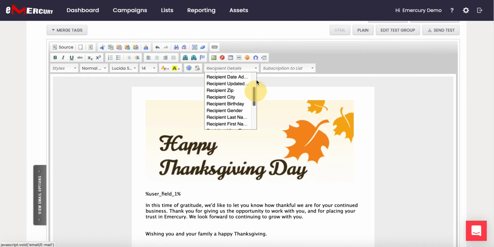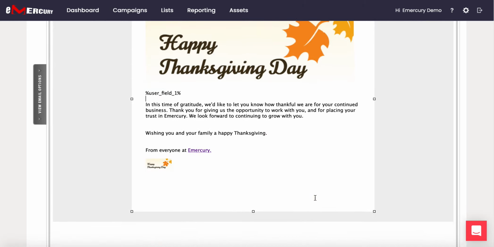This is like the merge tags, but if let's say you wanted to put an unsubscribe at the bottom here by yourself. As a reminder, we do automatically put an unsubscribe link at the bottom of every email, but if you wanted to incorporate it into your email, for example, you wanted to say something along the lines of, let's say down here, if you no longer would like to receive our emails, please click here to unsubscribe.